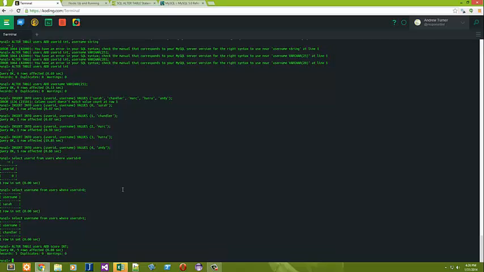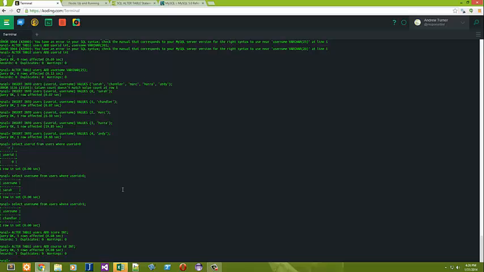Now I want to add the course. Alter table users, add course. And this will be a varchar. I want to be able to have kind of a nice long name for my course. Or course ID more like. Course ID. I'll separate it with the underbar there. You can't see the underbar, but there is an underbar there. Course ID, and I'll call that an int. Yeah, that worked.